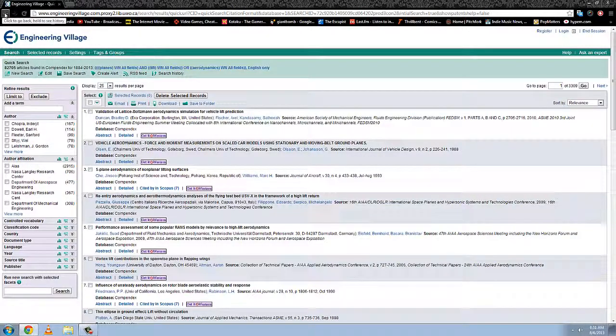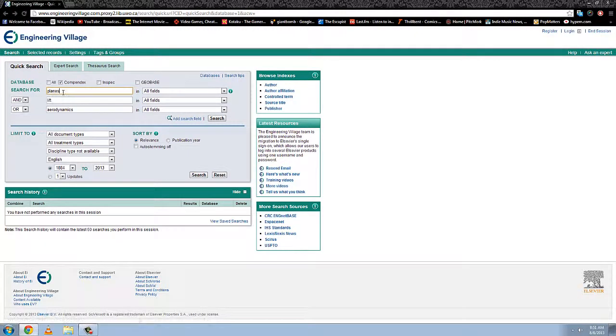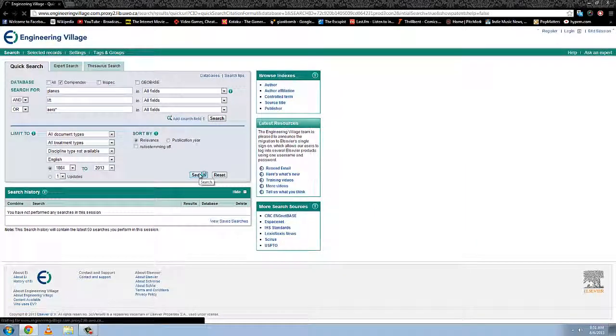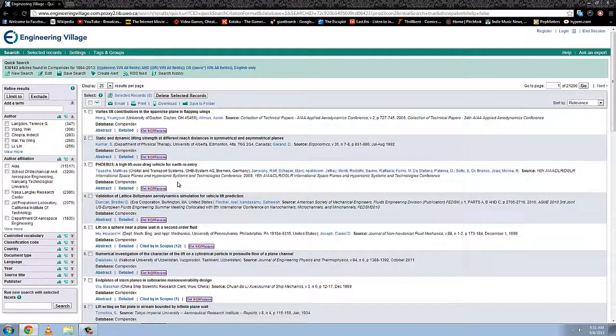I want to show you a few more Boolean search tricks that you can take advantage of. So let's look back at our terms and see if we can make these any broader. So for example, say I wanted any word that began with aero. So this will search planes and lift or any word beginning with the 4 letters of aero. That's why we use that truncation symbol, the star on your keyboard. As you can see, we've ended up with even more results.